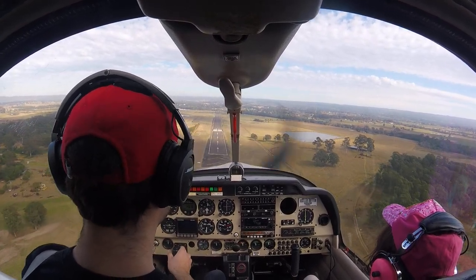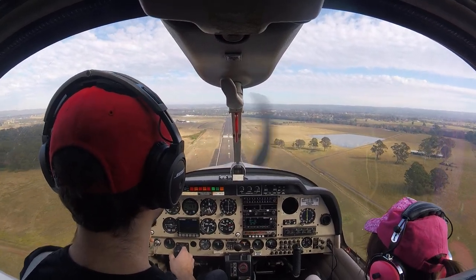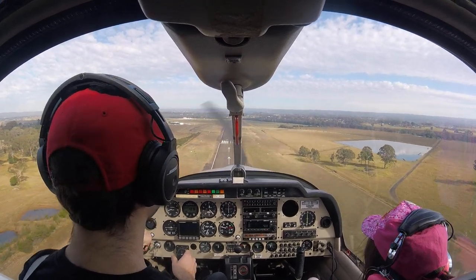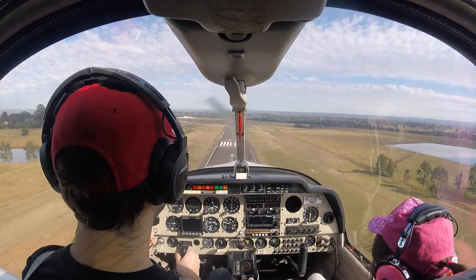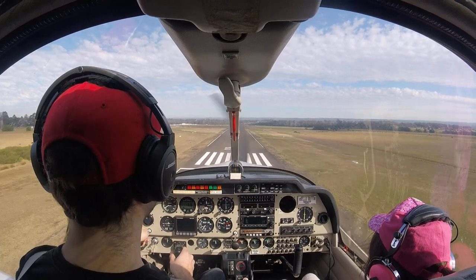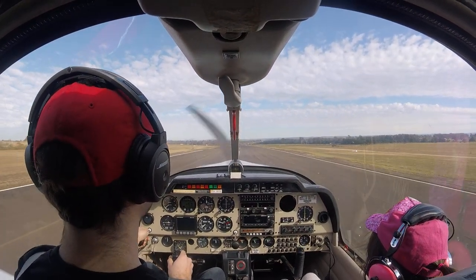November Foxtrot, cleared visual approach. Would you like a circuit to the pad or can you get down from there? We'll clear visual approach. We'll make a circuit. Thanks, November Foxtrot. Roger, currently you've got three aircraft operating the fixed wing circuit, one just early downwind, one on upwind, and one on final. I've got two of the three sighted, looking for the third, November Foxtrot.